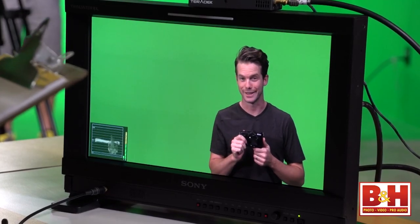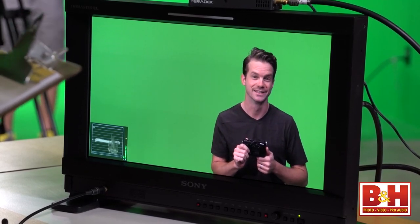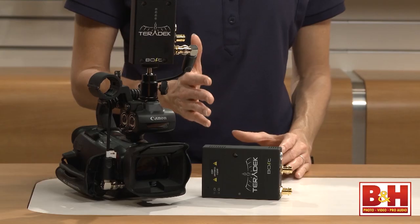Usually you connect the camera to the video village via cables, but Teradek's wireless solution eliminates the problems that can come with that, like tripping and knocking over equipment. If you're shooting handheld or using a camera stabilizer and want to watch the video as it's shot, the Bolt Pro is so much better than having a cable hanging off the stabilizer to a monitor, or having the director following the operator as they move the camera.